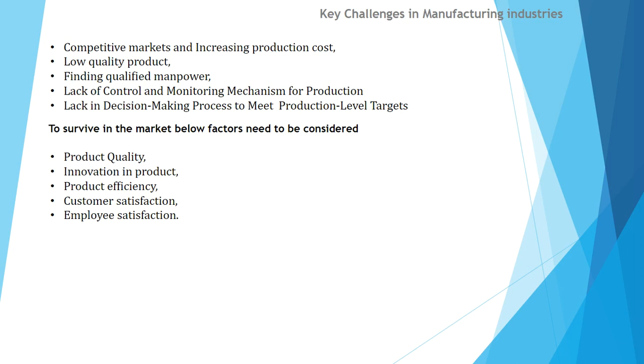To survive in the market, the below factors need to be considered. For any company to survive in the market, the product quality should be good. The product they are manufacturing should be an innovative product. Efficiency wise, it should be an efficient product. The customer should be satisfied with that product, and there is also employee satisfaction. So all these factors need to be considered.